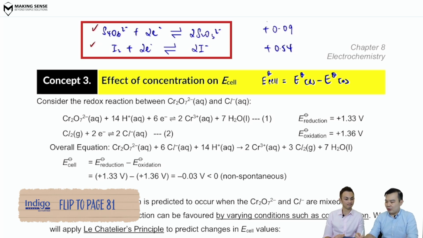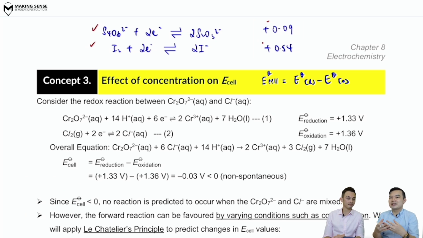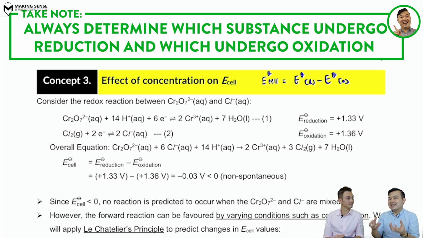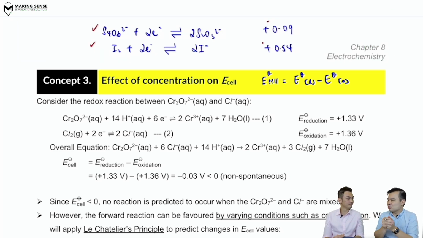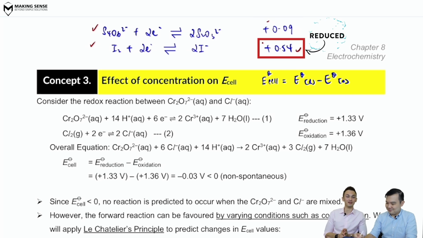I've also written down all their E0 values. So one of the steps, very standard, is to consider who is undergoing reduction, who is undergoing oxidation. So let's say these 2 happen in an electrochemical cell. Each of them happens in one of the half cells. Mr. William, can you run us through how we find out who is oxidized, who is reduced? Sure. You basically look at the E0 values and you decide the one that's more positive is going to favor the reduction process, which is your iodine in this case.